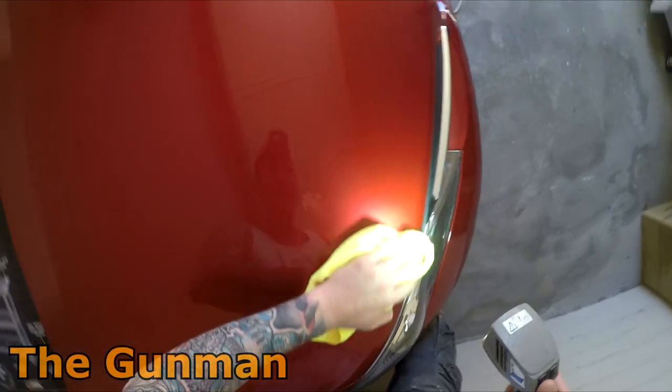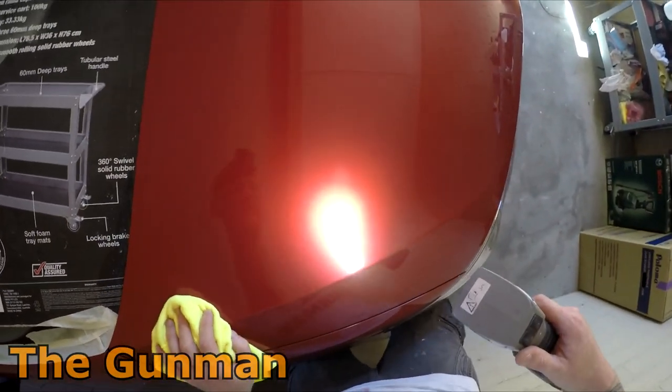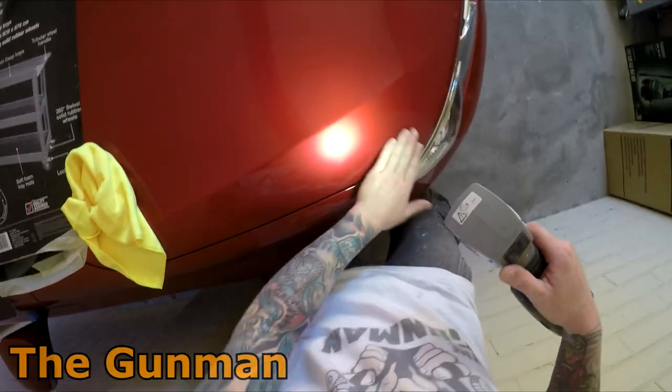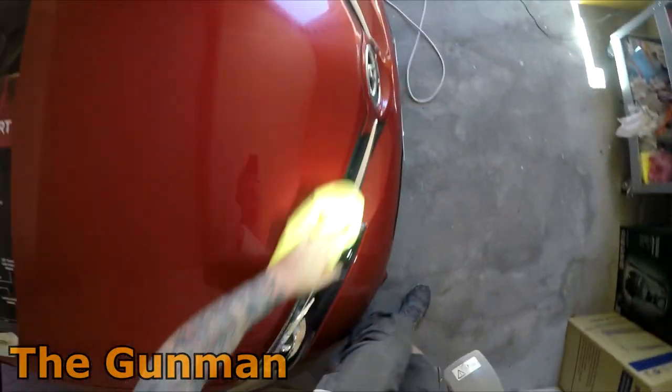But yeah, that's looking fine. As I say, I might get that out in the sun and find that it does need a wax, but really, that feels nice and smooth. That's going to be probably just about good enough. I think so, anyway.